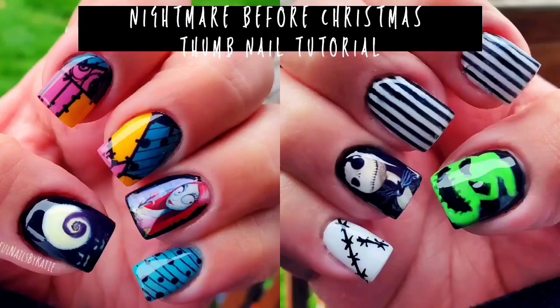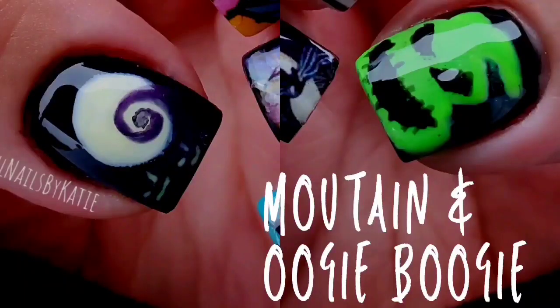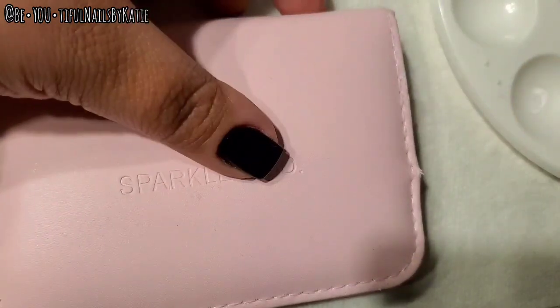And for this, I did a Nightmare Before Christmas theme, and I'm going to show you specifically how I did the mountain and the Oogie Boogie, these two nails, free-handed and all that.